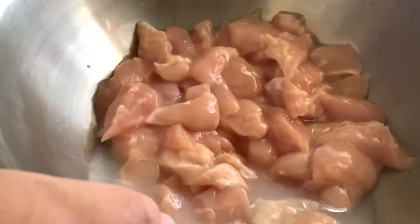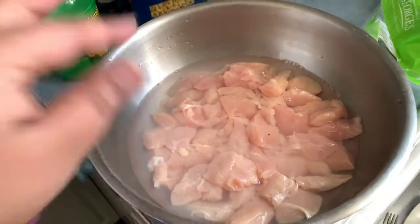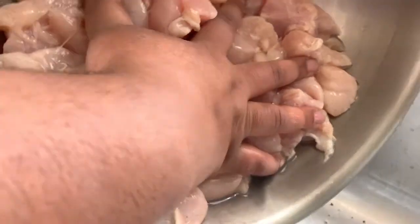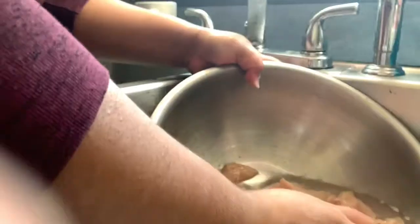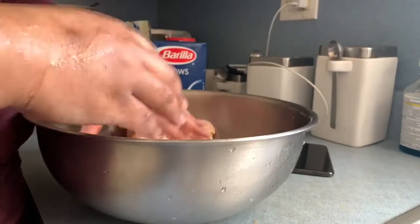We're gonna get started with the chicken, so don't look at this. Ew, but that's good. We're gonna put them like that. We're gonna cut them into little small pieces. There's 3 pieces. No, there's 4. This one is small, so we can do it. Why are you leaving it so big? Because once they start in the pot, they shrink.